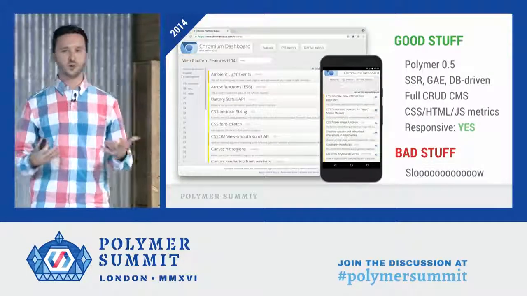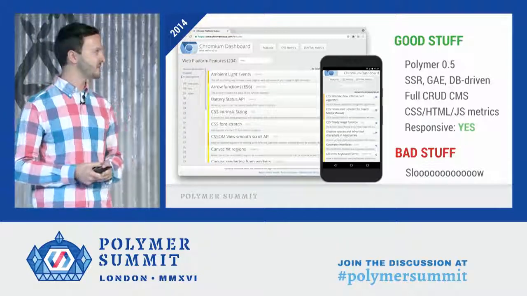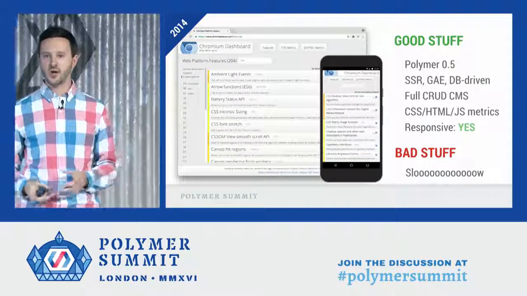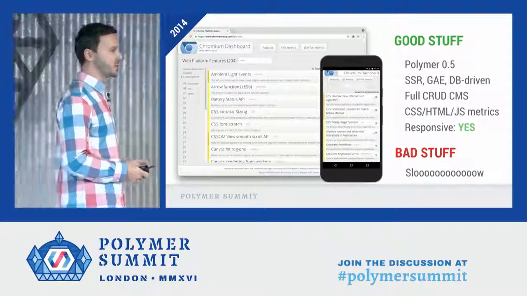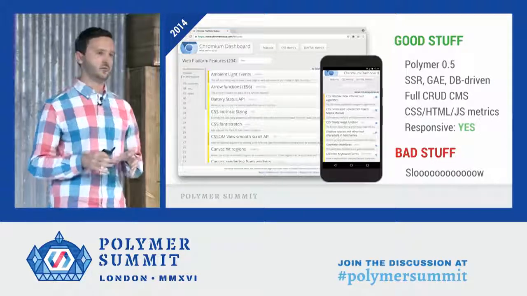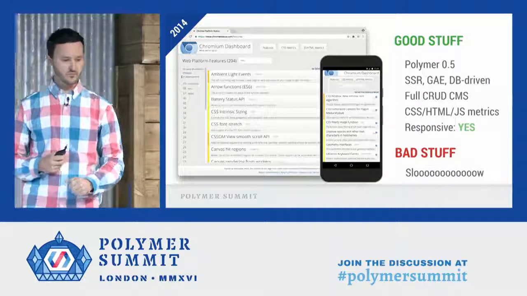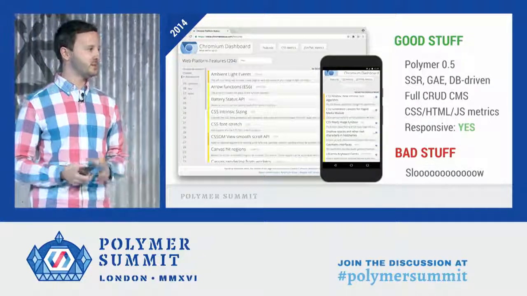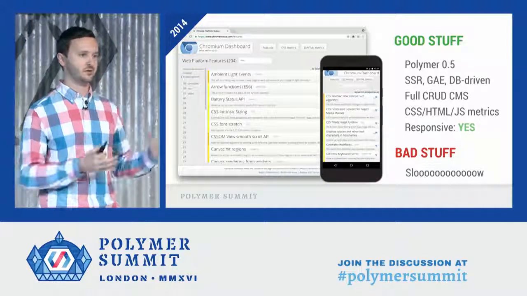And in 2014, we launched Chromestatus again, kind of gave it a UI refresh. You have this nice list of infinite scroll features. It used Polymer 0.5. It was a proper web application with database integration on App Engine. Chrome engineers could go in, they could add a feature, they could edit a feature. We have folks from Opera and Microsoft contributing and keeping this data up to date. It's a full CRUD system, so it's a great example of a server-side rendered application, kind of using old school technology and new school technology.